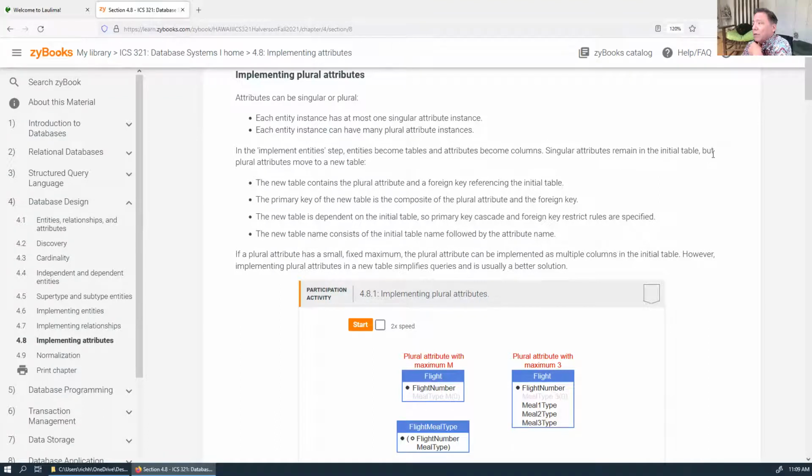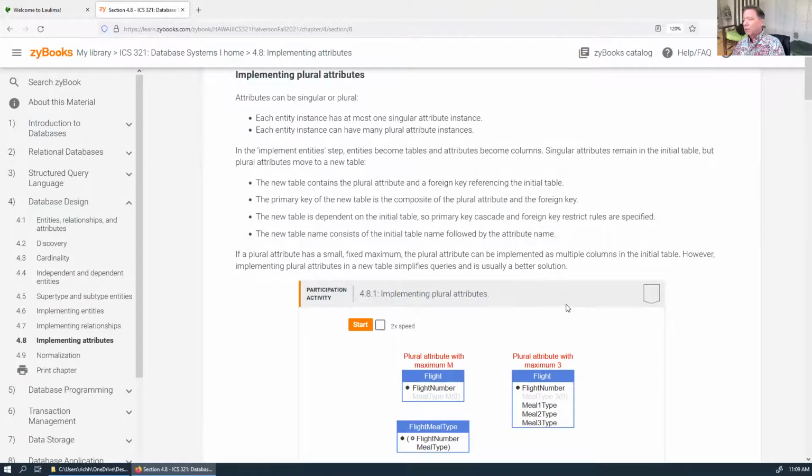Singular attributes may remain in the initial table, but plural attributes move to a new table. The new table contains the plural attribute, and the foreign key references the initial table. The primary key of the new table is the composite of the plural attribute and the foreign key.